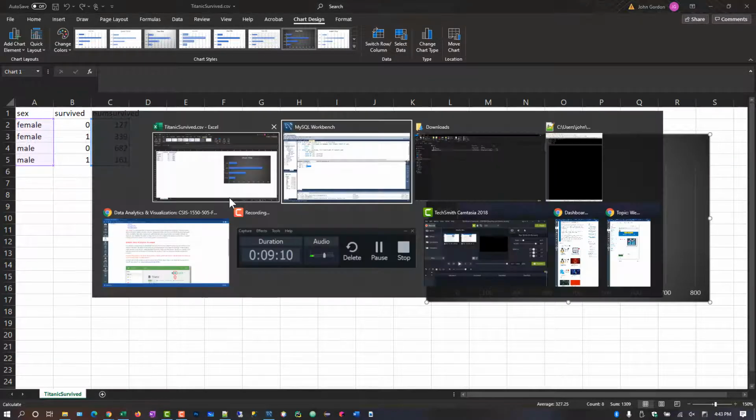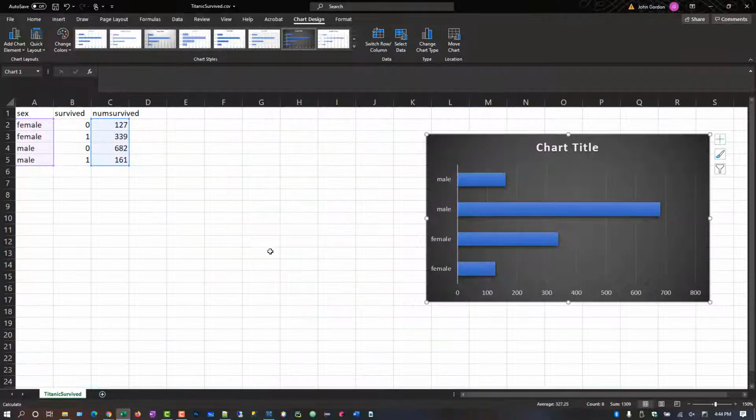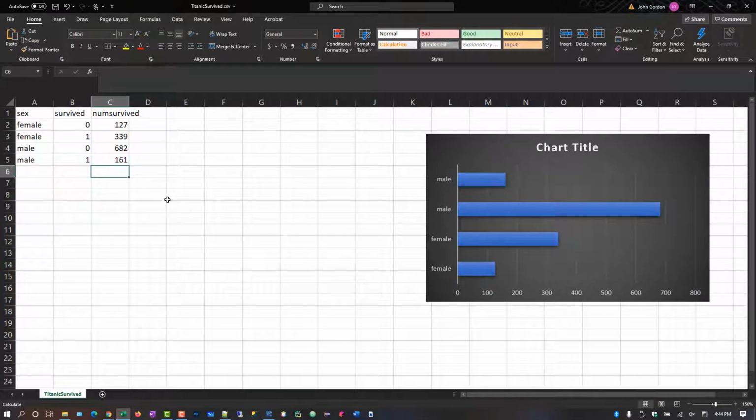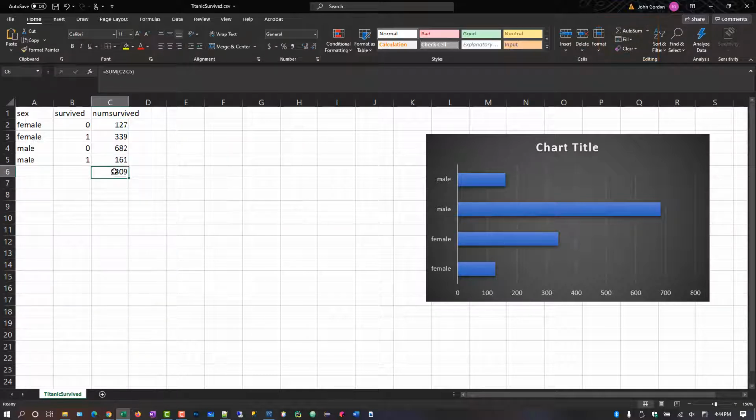So the second half of the question, remember, let's go back again. The second half of the question is, what's the percentage, right, of those people on board? Well, one thing we don't know in the result of that query is the total number of passengers or total number of people on board, which was 1309. We know that. I could type that in here, or at the top right, I have this auto sum. If I click that and just press enter, it gives me, oh, there's that number that we are familiar with. We know that number from just looking at our queries. So we've confirmed, okay, we've got the right data, we've got the right number of records.